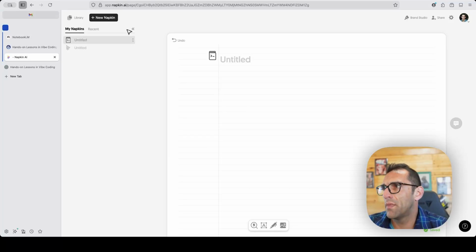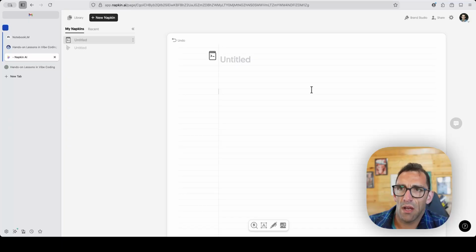So the third one that I want to cover is one of my favorites, and it's similar in terms of functionality, but this is what I call the magic button effect. This is called Napkin.AI. They take you directly into this notebook once you sign up. The idea of the napkin is you write ideas on a napkin, you sketch things out on a napkin. So the beauty here is you put in something you need to visualize and you're not sure how to visualize it. Maybe you've tried prompting to get an image, you can't get it, you're not coming up with the idea you want to visualize, whatever the case is.